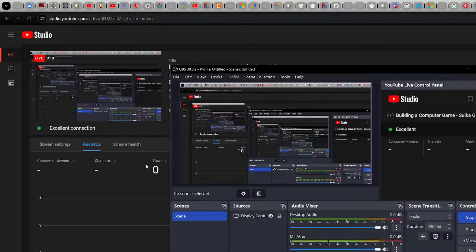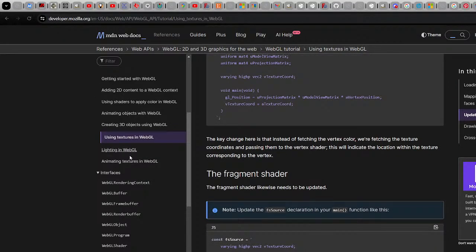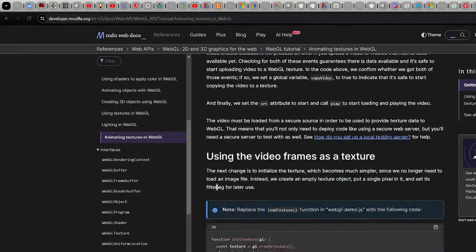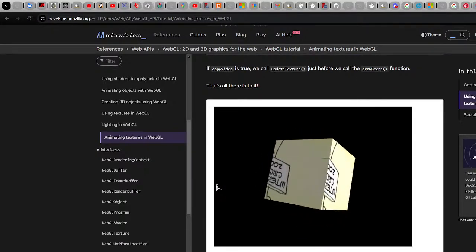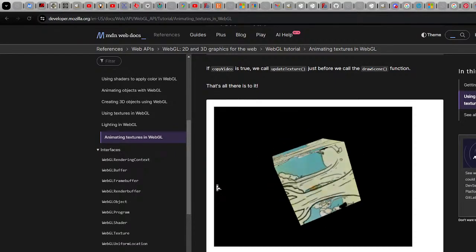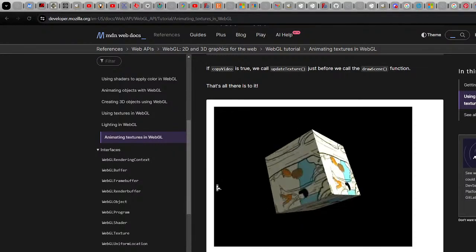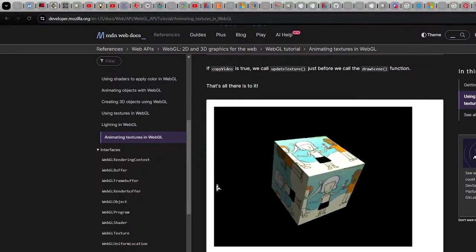So last when we left off, I had gone through the tutorial from this Mozilla developer website. I went through all the sections and ended up with a floating cube rotating around, showing a video. Then last we left off, I wanted to change this into a circle, and I had problems doing that. So we're gonna continue from there, and hopefully we can get it working today.